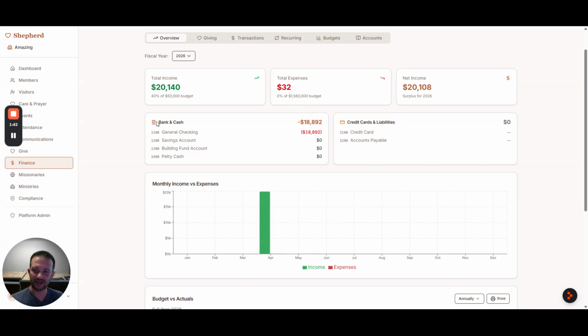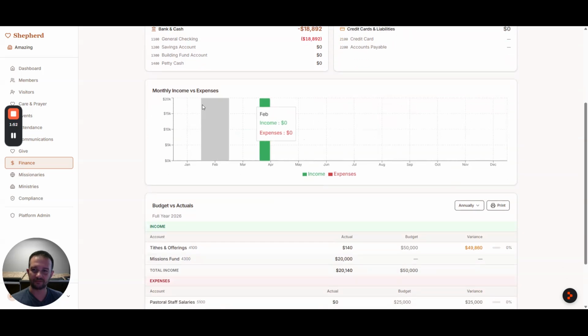But what this will do is it'll give you a snapshot of how much cash you have as of the last time transactions were put in, how much debt there is as of, again, the last time transactions were put in. This gives you a monthly breakdown of income and expenses. Now, I have not put a lot of transactions in here, so we only really have 1 month worth of a couple of transactions, and we'll go over that in a few minutes. But it just kind of gives you the trend line for how you're doing, right? You would rather see more green, less red, meaning that you brought in more money than you spent.